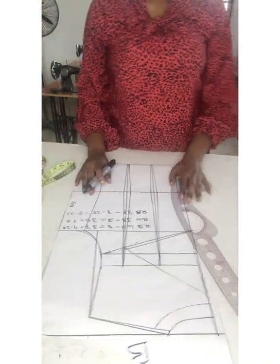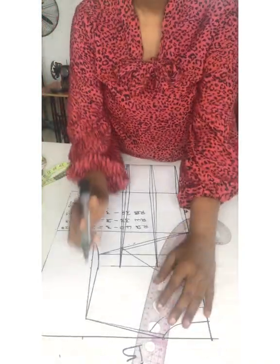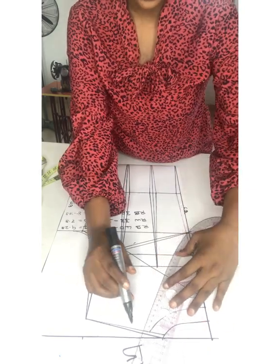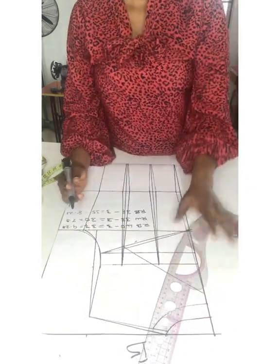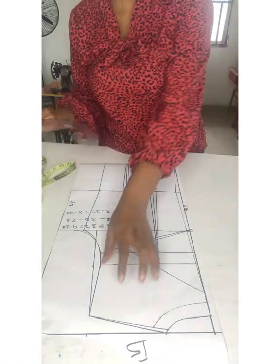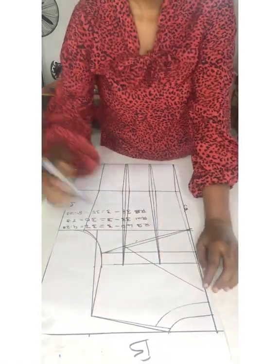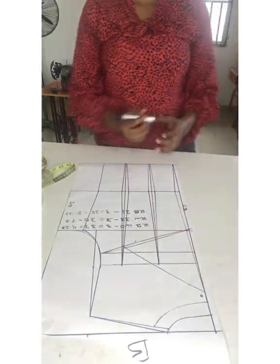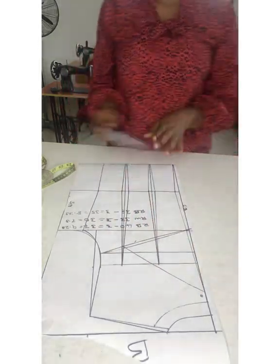But mind you, you can just come down. Maybe you take from here, you can just come down to this point to get your yoke. But I want mine to be here, so I'll be having a press button or something here. So I'll cut us a pattern.